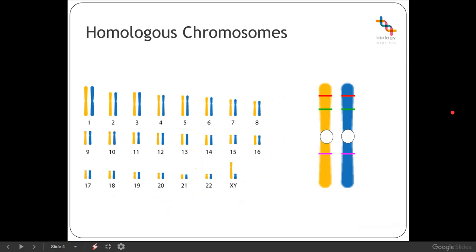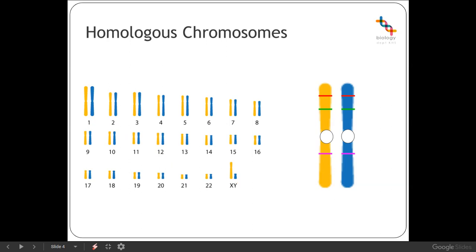So to quickly go through some general terminology that you should be aware of already. Thinking of humans, the human body has got 46 chromosomes in the nucleus of every cell, and these are present in 2 copies of each of the 23 types of chromosomes. So from 1 to 23, we've got one copy from one parent and another copy from the other parent.